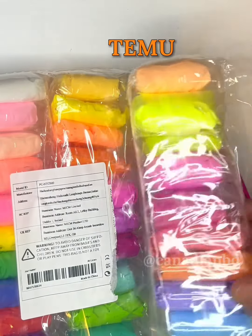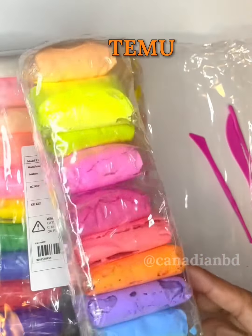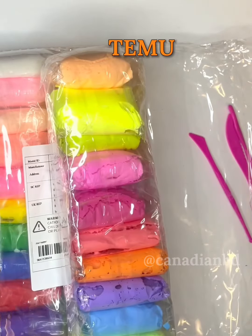Here are the variety of colors I've received for the air dry clay, and it's definitely the best kind I've ever used.